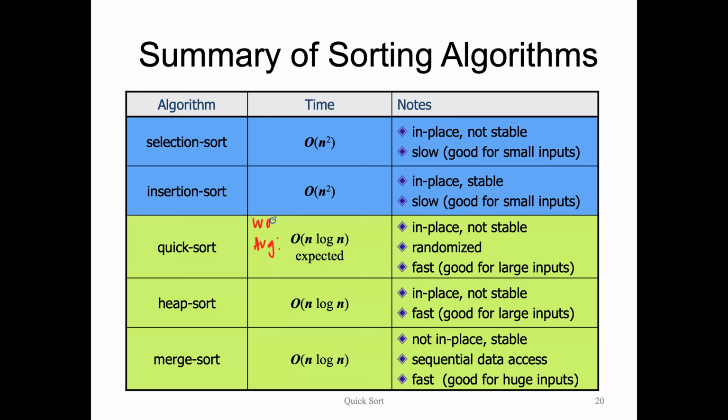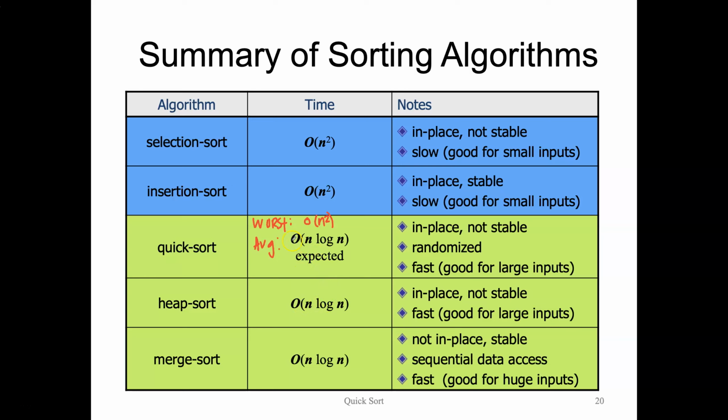But still, keep in mind that the worst case running time is n squared. This is if we're unfortunate that we pick a bad pivot each time. We don't expect this to happen, but it's still possible. But we can implement this in place, you just saw, but this isn't stable, and again, this comes from when we are swapping elements. But this is pretty fast. This is good for large inputs, same as heap sort.